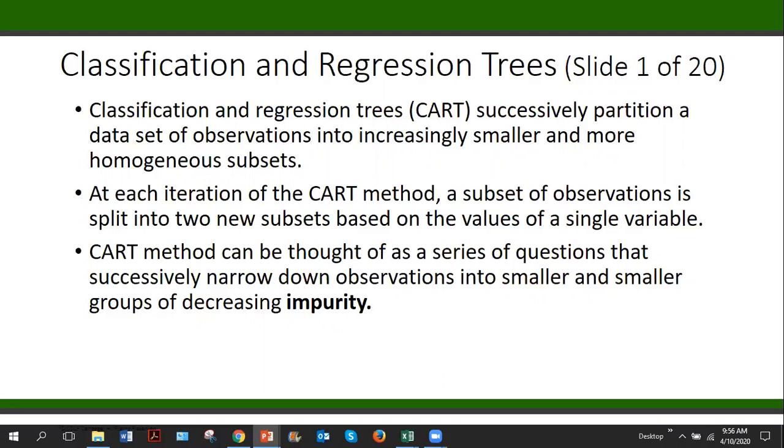So the abbreviation CART stands for classification and regression tree. I will talk about both of them, but the essence is the same, just the way they split is different. The essence is that the entire data set successively partitions into subsets in such a way that each subset is more homogeneous.